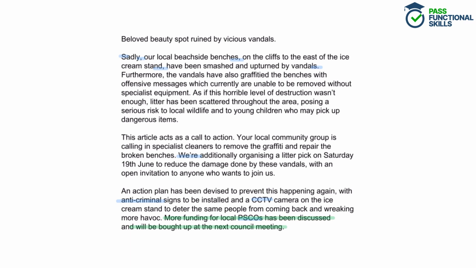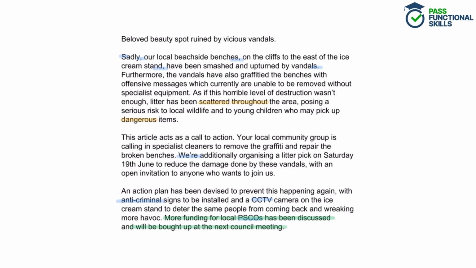We've also got the correct use of spelling throughout the answer. And we've got some quite difficult to spell words that have been included. So for example, we've got scattered, throughout, and dangerous. Try to include a few more sophisticated words that might be a bit trickier to spell in your answers, because this will show that you've got really good control of spelling. If you struggle with spelling, the best thing to do is just practice, practice, practice. And the more reading that you do, the more familiar with how to spell certain words you will get.